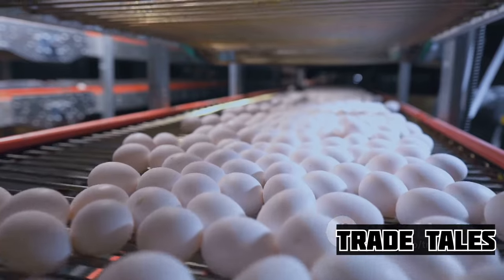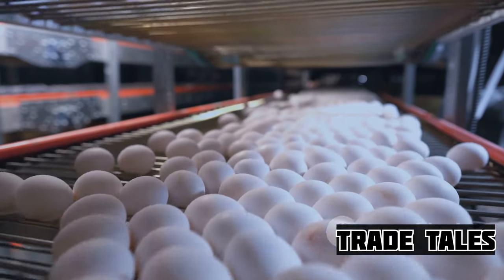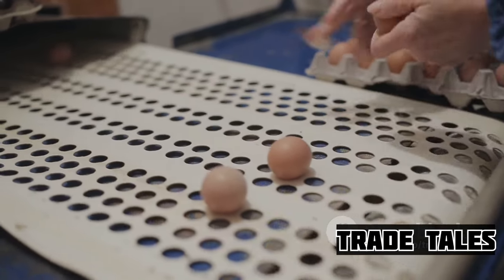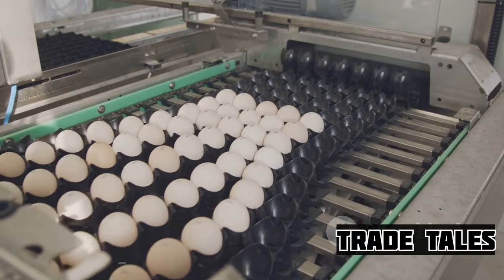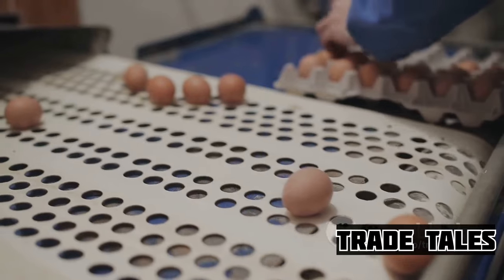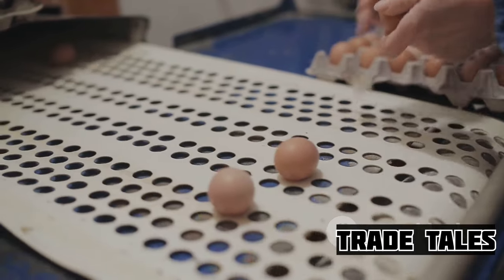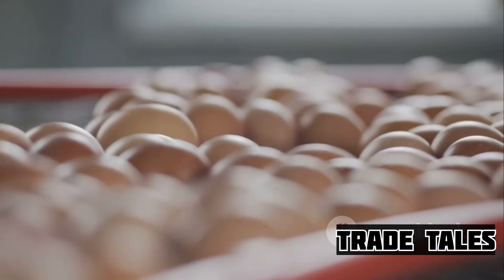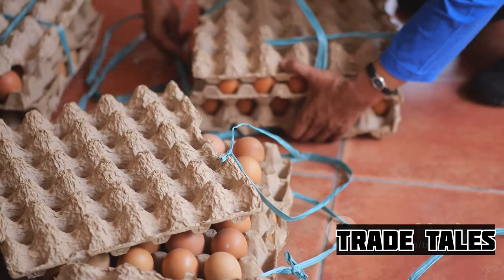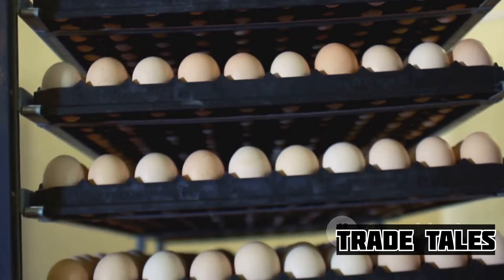Then it's time for the collection of eggs. The hen lays her egg and it's quickly collected to maintain freshness. This process is often automated in larger farms, with conveyor belts transporting the eggs from the coop directly to the grading area. Grading and packaging is another crucial step — each egg is inspected for both exterior and interior quality, graded based on size and quality, and then packaged accordingly, ensuring that only the best eggs make it to market. Finally, the eggs are loaded onto refrigerated trucks and transported to various markets, grocery stores, and perhaps even your local corner store — and that's how eggs make their journey from the farm to your breakfast table.